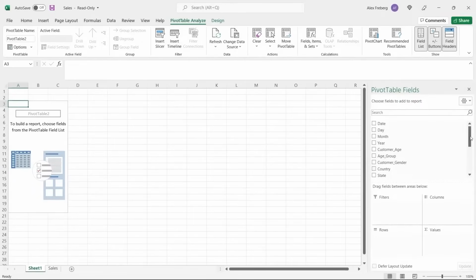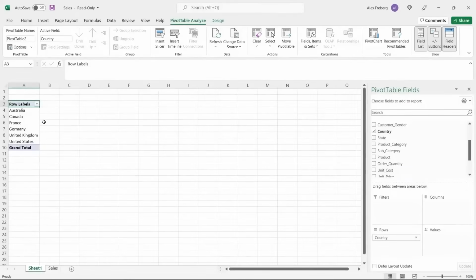One thing that we want to start with for this demonstration is we're going to be looking at kind of these bottom ones right here, profit, cost, and revenue. And we're going to be doing that per country and state, and we'll do some drill downs, and I'll show you how those work. So just to start out, we're going to take the country right here, and you'll see it populate right over here. In fact, let me zoom in maybe once.